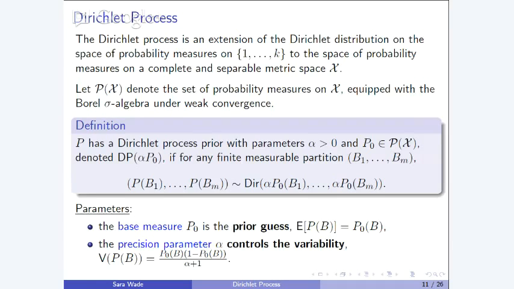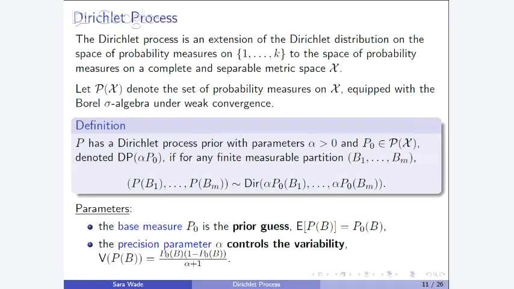So it maps this to the unit interval, so it takes some set and maps it to the unit interval, and it must satisfy the same two properties. So the measure of the whole set must be 1. Here we just replace this with X, and it must be countably additive. Okay.